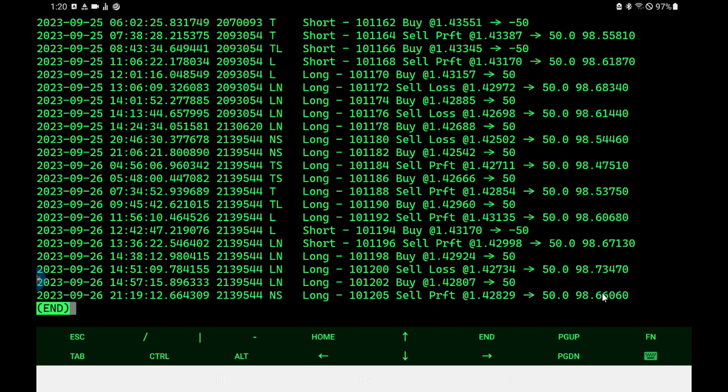But, yes, the dreaded but. The one thing that's missing from this strategy that really should be in place is you should have some kind of a hedging trade process going on. This was Euro Canadian. So whether it's a separate account running the opposite of what this account is running, or whether it's trading an inversely correlated pair, you should have some kind of a hedge going on. A stop loss by itself should not be your only way to mitigate risk. We can see that by itself it did a good job, but it should not be your only way.